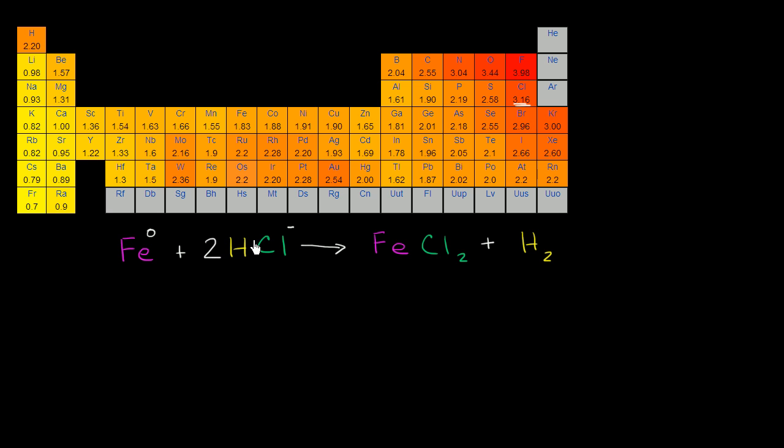And the hydrogen is going to, in our hypothetical world, lose the electron. And so you have a positive 1 oxidation number. We could write 1 plus here if we want, or 1 minus there if we want, on the chlorine.